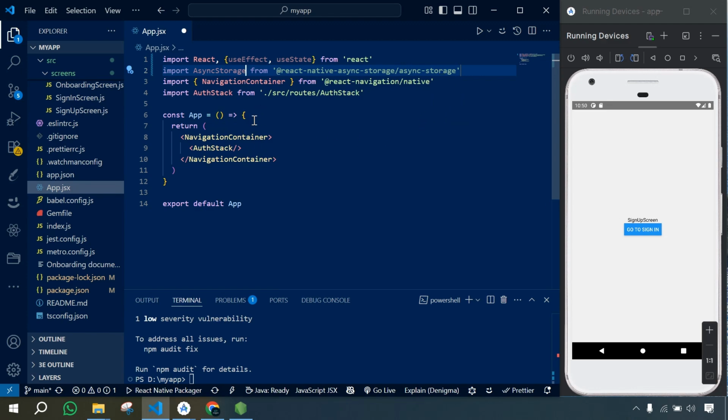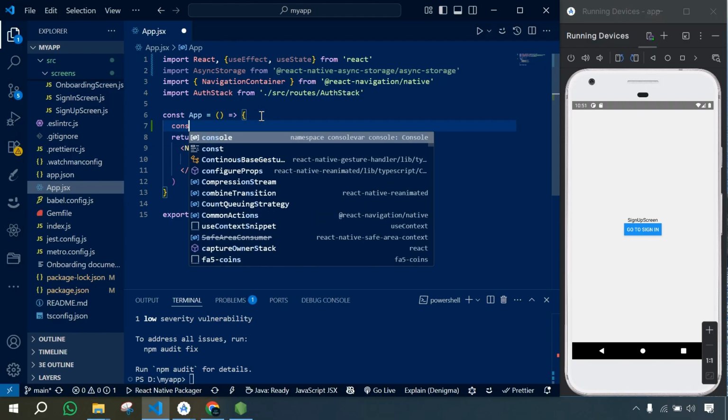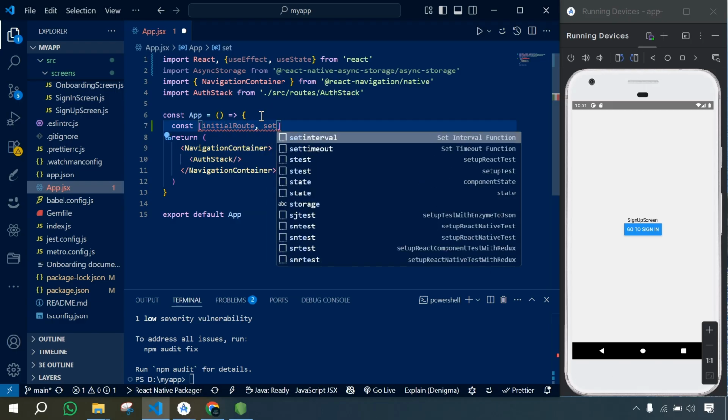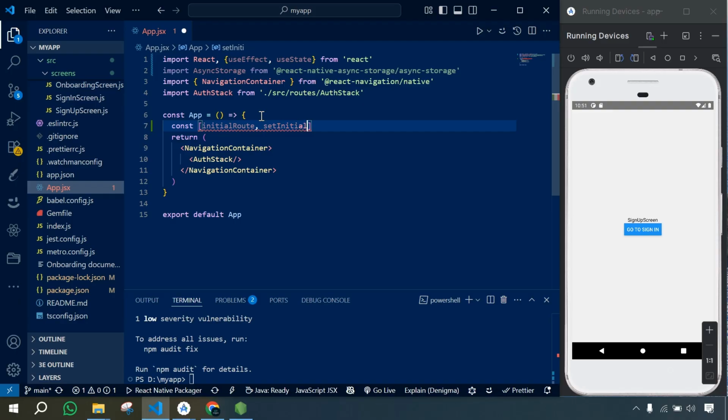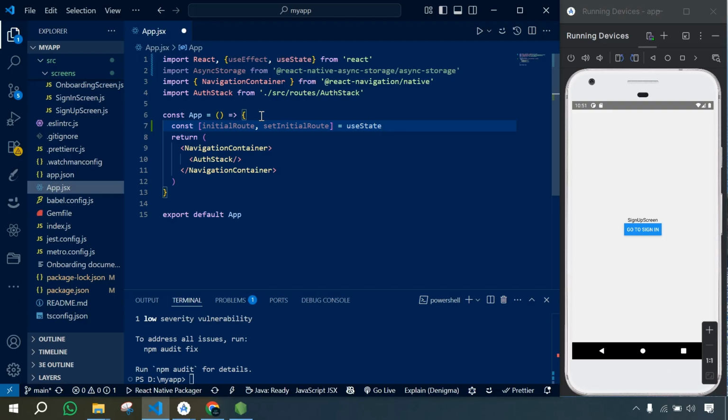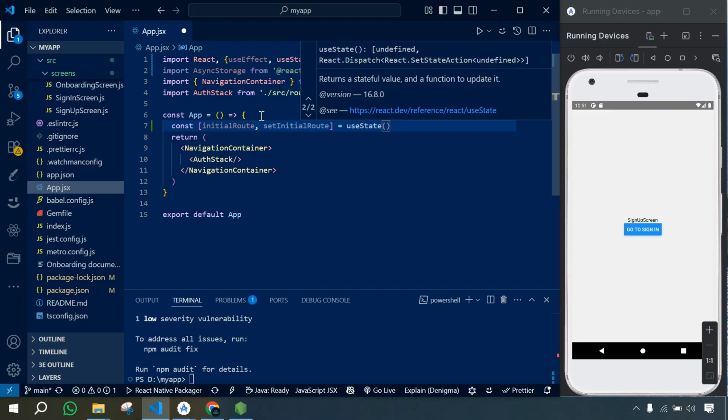And then here we'll use a state: const [initialRoute, setInitialRoute] = useState, and it will be null.